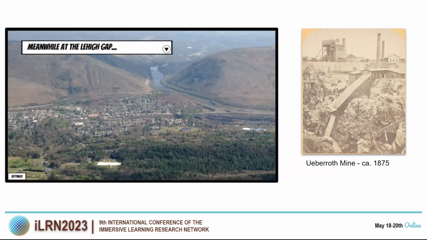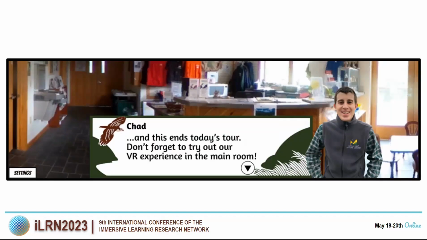In the subsequent interactive game, comparison photos appear side by side, offering users a chance to examine the differences. When users hover their mouse over the corresponding images, relevant text descriptions display. These descriptions provide valuable context, helping users better understand the history of the area and the changes that have occurred between the past and the present. And here's an example of a modern photo being used in conjunction with narration, featuring Chad, one of our community partners from the Lehigh Gap Nature Center.